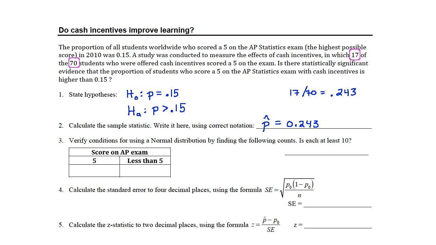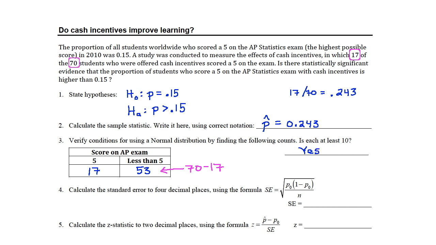I know that 17 is the number of students who scored the 5, and that the rest of them, which is 53, which I really just did by taking 70 minus 17, that these are all of my counts for those we are counting and those we are not counting. A lot easier to calculate than to take 15% of my n and 85% of my n. Both calculations are pretty straightforward, but this is quicker. We were given counts, so we don't have to do practically any calculations at all in order to check conditions using the approximate method. And I'm going to go ahead and say yes here. Conditions are met.